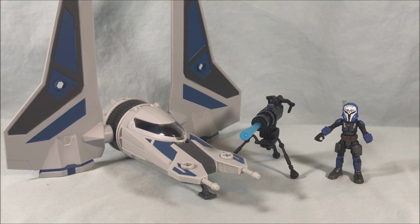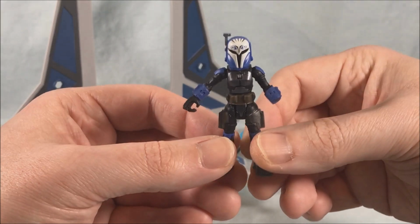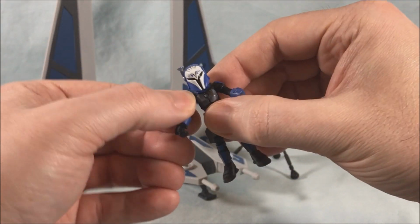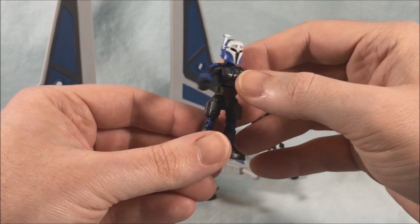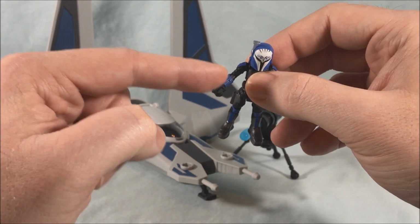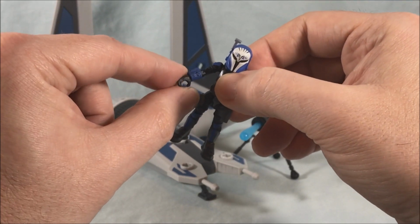So here's everything you get in the box, and you might notice right away that it kind of looks like my Bo-Katan got in a lightsaber fight with Darth Vader. Yes, unfortunately, the hand did break off pretty much right out of the box. These figures are great, but I will say the one thing is that sometimes the hands, it's just kind of a hand on a little peg that just pops into the forearm here, and they're supposed to rotate.